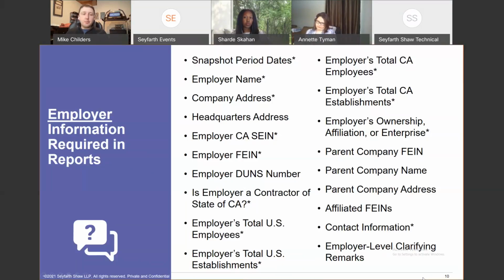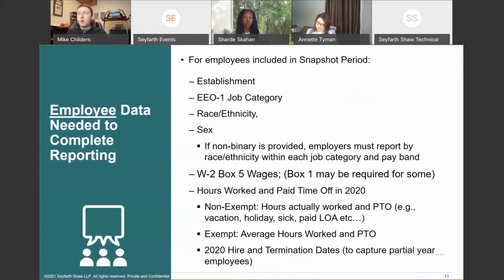On the next slide, we're going to talk about the employee and establishment level information that you're required to provide. A lot of these are similar to the EEO-1, right? We have establishment information, we have EEO-1 job category, race, ethnicity. Where the changes start, and Sade already mentioned this, is sex. To the extent that you as a company already collect this information, if non-binary information is provided, you are instructed to report employees as non-binary the same way that you would report employees as male or female. If you think about this as a fillable grid, there are now three gender options across. There's male with all of the associated races and ethnicities, there's female with all of the associated races and ethnicities, and there's non-binary with all of the associated races and ethnicities. So it's actually more data boxes than we're used to with the EEO-1.